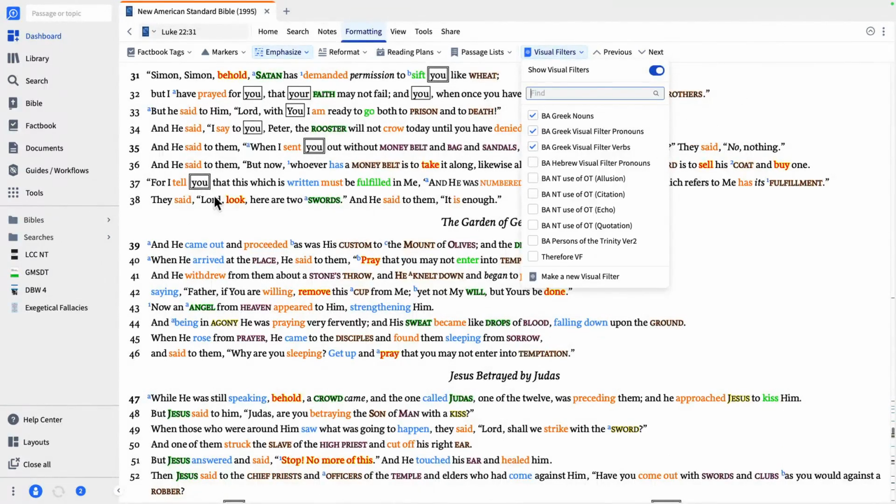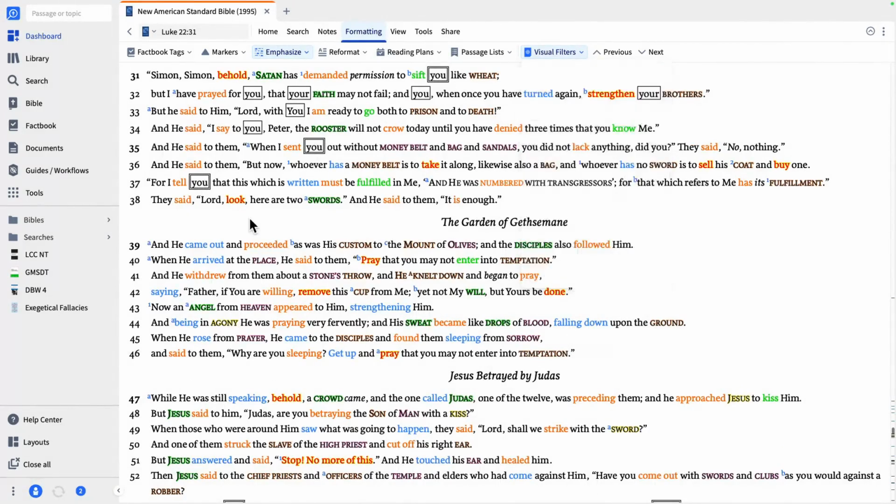And we'll look at the text now. When I said augmenting the text, that's exactly what I did here, right? I lit up pieces of the text that will show me different morphology visually. Now I can use the visual filters for other things, but right now we're focusing on morphology.